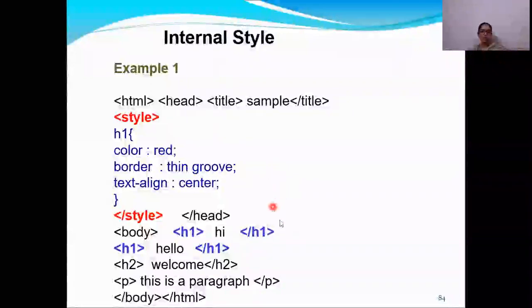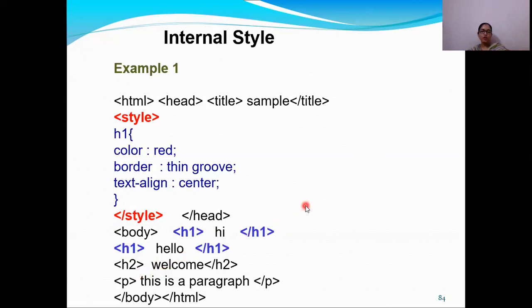Similar to this, we need to find an answer to another question. This H1 plain text "hi", and this H1 plain text "hello". Because of this write-up, these three styles are applied to this text as well as this one. Imagine I wanted the H1 tag "hi" content to have a different style compared with the "hello" content of this H1 tag. So same tags with different styles is what I'm talking about.